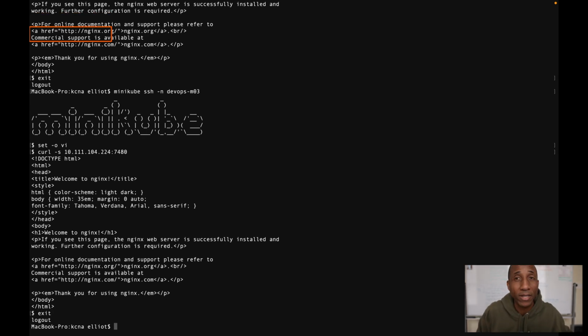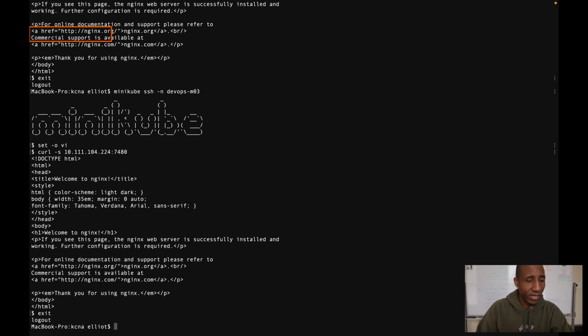ClusterIP allows you to access the application or your service on any node on the cluster using that ClusterIP and that port. Now, there's some other notes that I made that I might need to talk about a little bit. One thing is, we're going to back up a little bit.